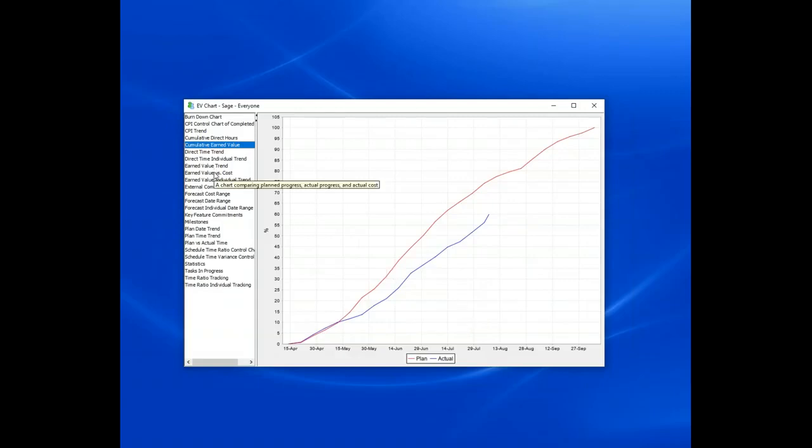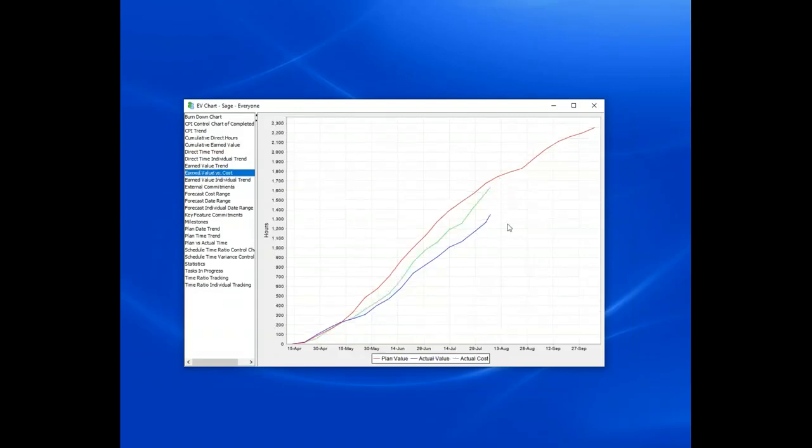It's the earned value versus cost chart. It shows the same 2 lines as the previous chart did, but it adds a 3rd line, the green line, for actual cost. This is a great chart because comparing any 2 lines tells us something unique. As before, comparing the blue and the red lines tells us whether the project is ahead or behind schedule. Comparing the green and the blue lines tells us if tasks are taking longer than planned, and comparing the green and the red lines tells us if the team is able to spend as many hours per week as they planned.